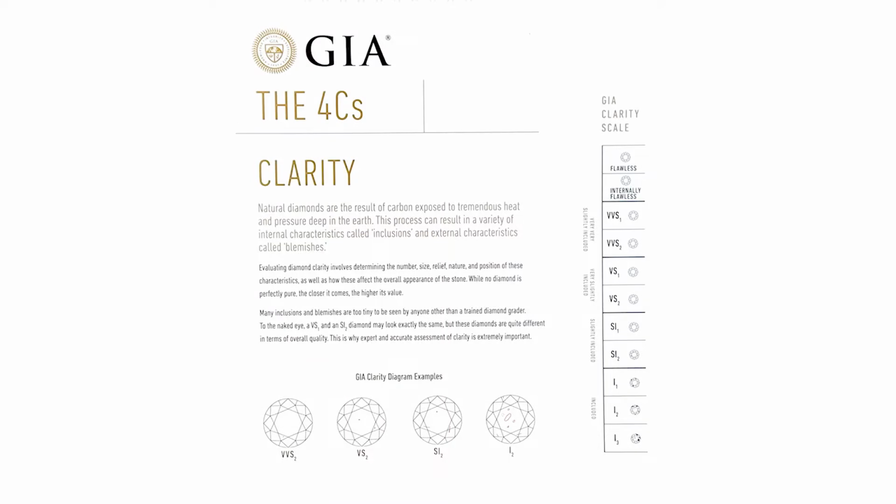So the next C would be clarity. The clarity of a diamond has to do with the characteristics within the stone. Almost always when I say that to people, they say, do you mean flaws? And I say, technically you could call them that, but I really feel like it's kind of unfair because it's like saying if a person has a freckle, they've got a flaw. Right. And we all know that that can be very attractive too. So diamonds have character within them.